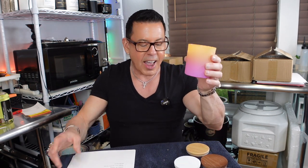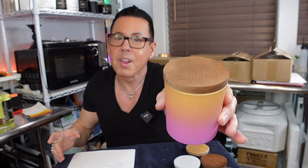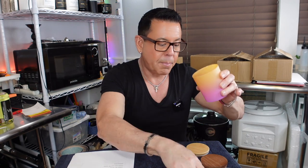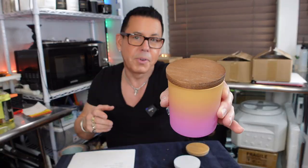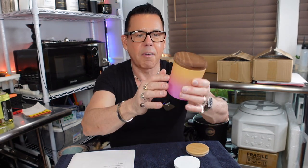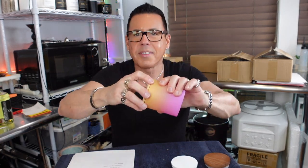Okay, so again, guys, you can mix and match the colors that you want. This one is the maple. Look at how beautiful that looks. Okay, this one is the black pine. Again, very nice. This one is the oak. Beautiful. Look at that. The orange in here matches the orange from this. To me, this is my favorite one, the oak. Or the white one, too. Or the bamboo. You have so many options to pick, okay, guys? And you get to mix and match, okay?